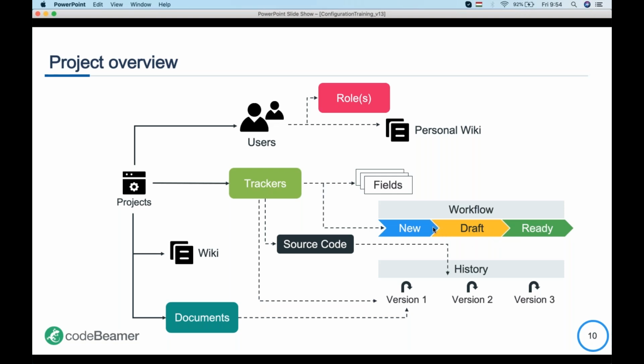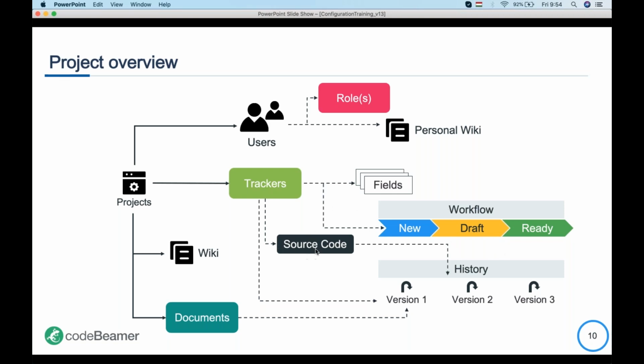But what if I only want to allow a certain record, for instance, a custom requirement, to go from draft to ready, if it has the importance filled out? It's called a guard condition. And so workflows, workflow stages, and state transitions come with guard conditions, or potentially come with guard conditions at these points, at these milestones. And the guard conditions are going to be described and introduced in this training.